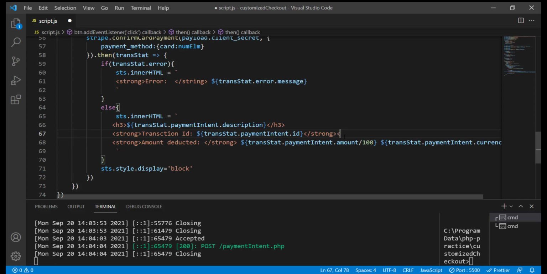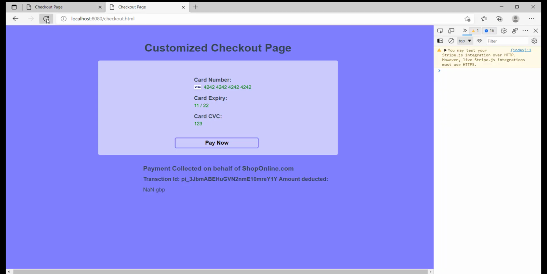Okay, let me put BR so that it goes to the next line. Description as heading, H3 heading, transaction ID, amount deducted is 20 Great British Pounds.